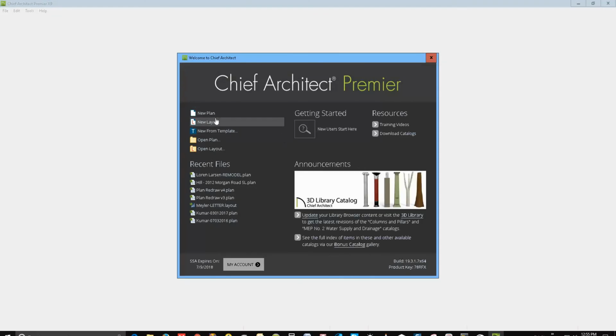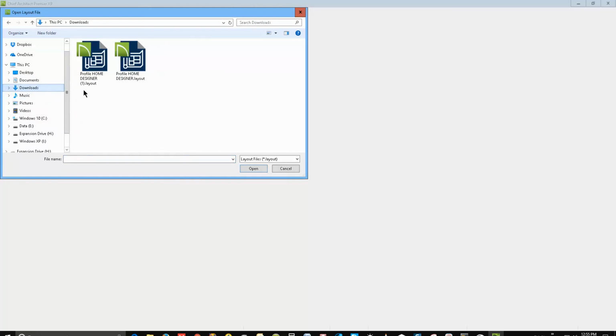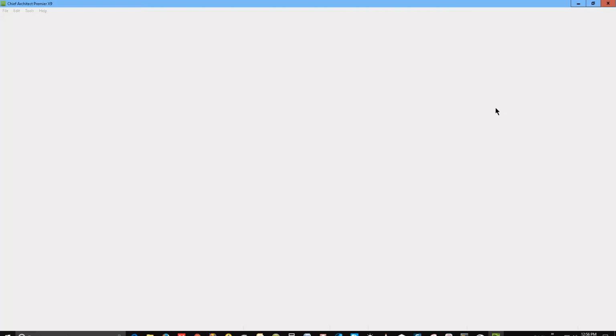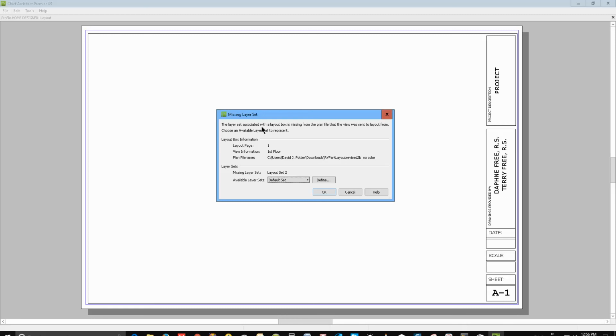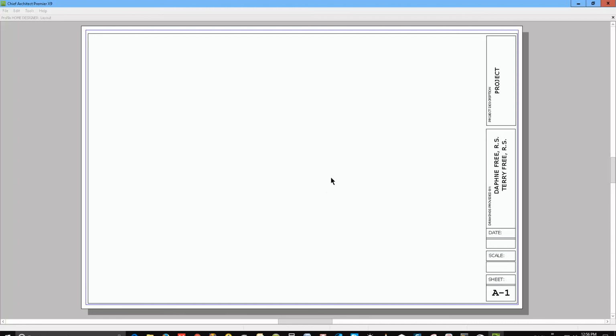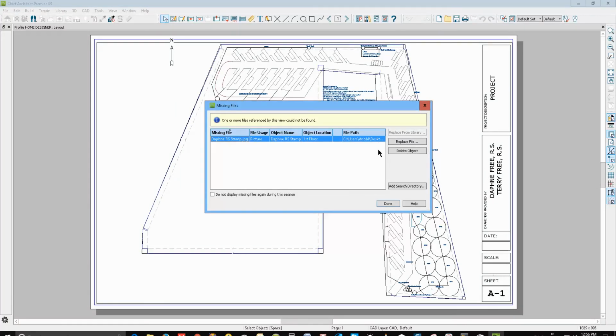So I'm going to open that layout, go to downloads. I wonder why I had two there. Oh, okay, I must have downloaded it twice. I don't care about that error message. Yeah, this appears to be, yes, that's the one that I made. Okay, this is just indicating that her logo file is missing.